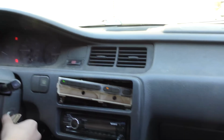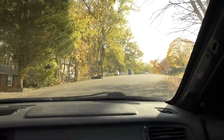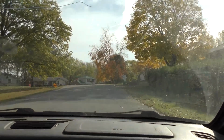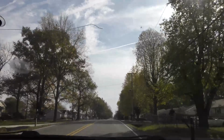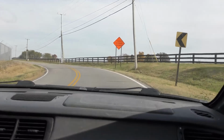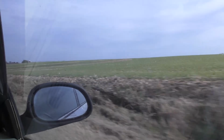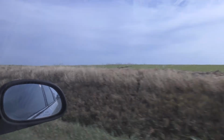Let's take it for a spin. Starts right up. It even makes it up hills. Look at this. Now what shocks me is, even in the twisties, this thing still handles good. And it really doesn't ride all that bad. Listen to it go. All those miles, it's still got guts in it. Here it goes from a standing start. Not bad for a $400 car, is it? This is still a fun country driving car. Take it out, have a little fun. You can't beat it for $400.